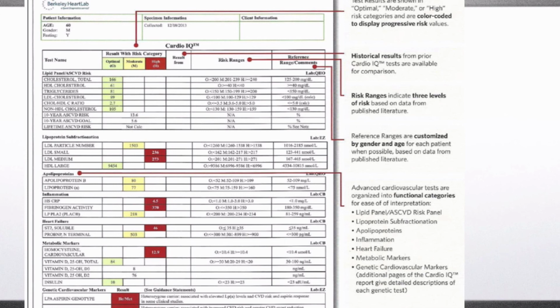And then is there any type of heart failure markers? Are there any metabolic markers? This is the big one we look at most in most of our patients, called homocysteine. It's not just for cardiovascular, it's for other things, but it's big on that. We know that if your homocysteine is above 10, you have the ability to slow down blood supply to the brain, which is neurodegenerative, meaning everything slows down. So in this particular case, this test subject has a high homocysteine.